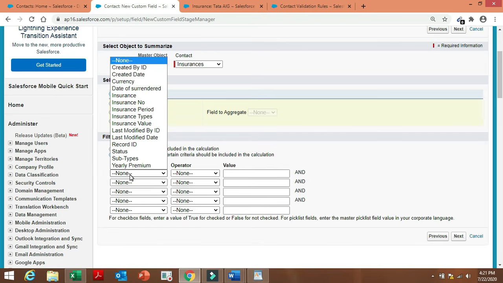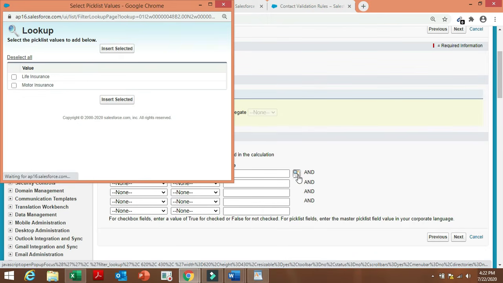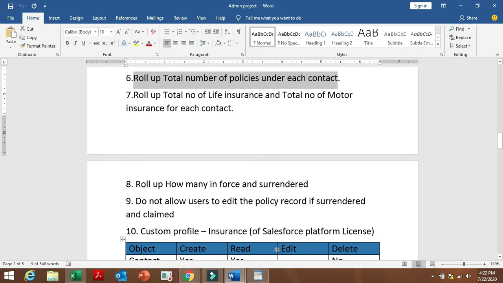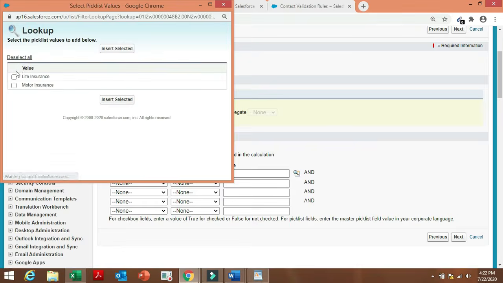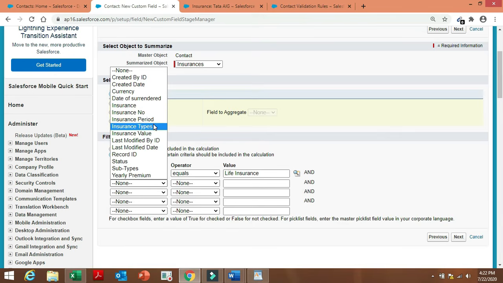Okay, we are creating this one. It's almost over. Okay, now roll up summaries are created in these contact fields. Then we'll move on to the next one.